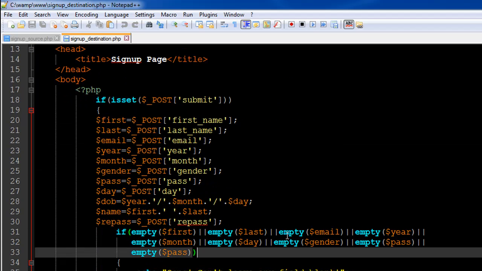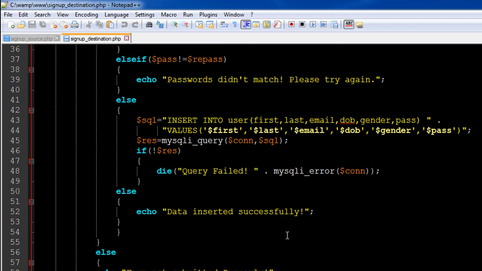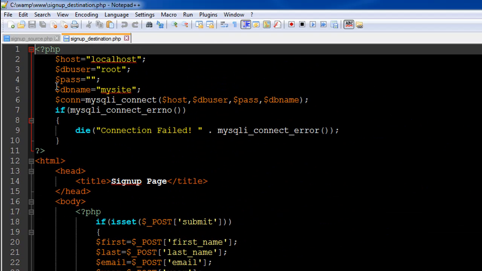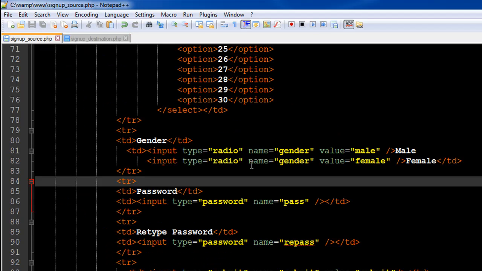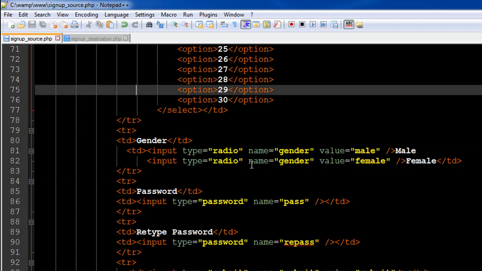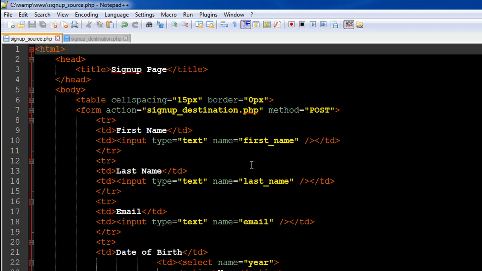So, in case you have any doubt regarding this script, you could just post in your comments, and I'll try to reply to as many of them as soon as possible. And if you don't understand the HTML that I used, then, as I said, you could just Google it up, and there are a lot of interesting text tutorials on W3Schools' website, so you could follow those. Otherwise, of course, you could watch my tutorials on HTML.